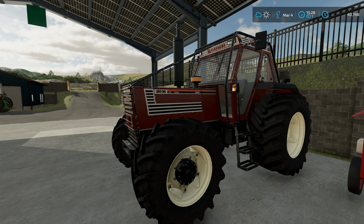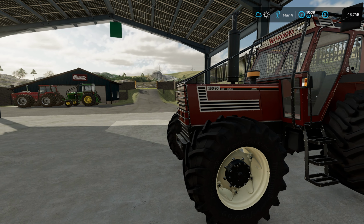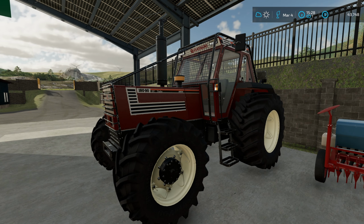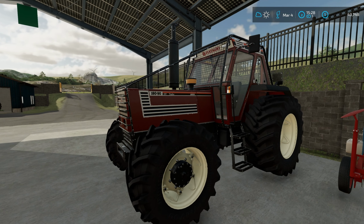The argument is if we sell the frame separately, obviously these frames are made for the tractors. The John Deere one might fit on another tractor, but it's unlikely. So we could put it on, but it's unlikely that we'll get someone to buy, especially for this one. For the Fiat Agri, you don't get these tractors anywhere. So that's why we want to try and sell it with the cages. Sorry, not frames. I keep saying frames.